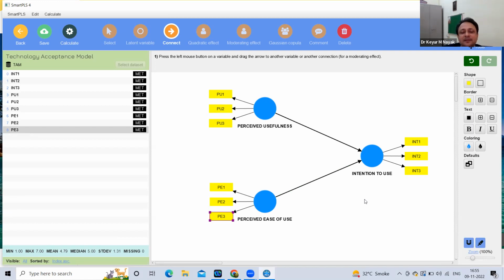In that case, perceived usefulness is a cause and intention to use is an effect. Perceived ease of use is a cause and intention to use is an effect. Do you agree with me, all of you? Please write in the chat box. Be responsive in the chat box. I am coming back in 1 minute. Observe the chat.